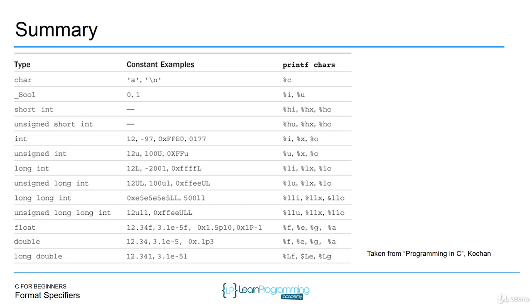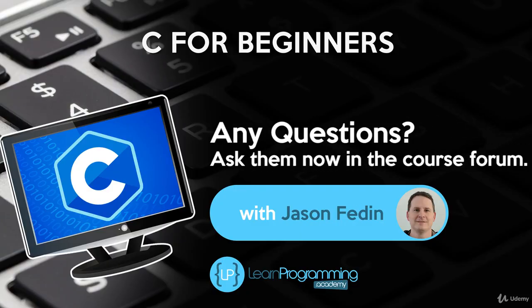%f, you get associated with that for floats. Doubles, %f, %e, %g. Each one is going to determine the precision. Long double, %lf. Another real popular one is %s for strings, but we haven't talked about strings yet, which are just a sequence of characters. But again, all these different format specifiers can be included to convert data as well as displaying data as output. And we'll be doing a lot of this in many examples.